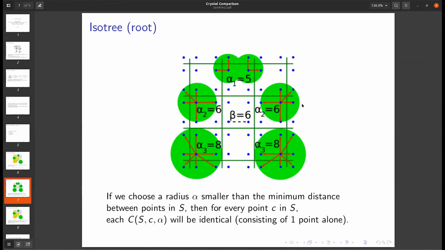How do those neighborhoods compare to each other? So the first factor is if this radius is incredibly small, smaller than the minimum distance between points, then the neighborhood will only consist of 1 point. And we could say that all points are identical if we're just looking at the neighborhood with a radius that small. So in this case, we have a very small radius around a point, 1 point in the local cluster. But what happens when we increase that radius?